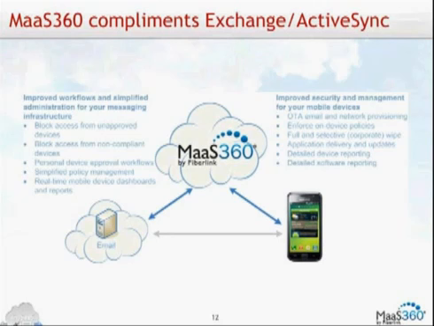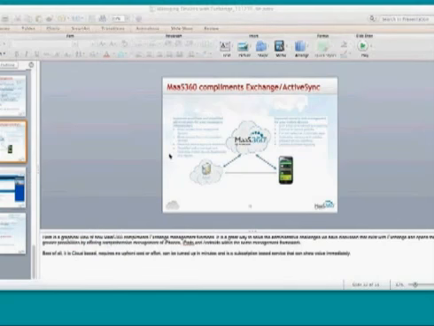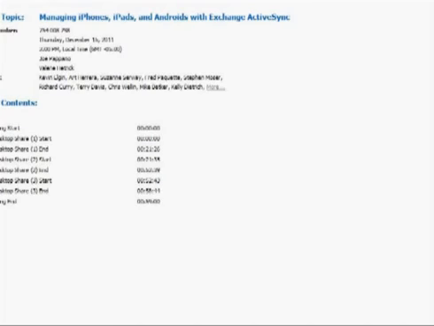So we're going to run our third poll now. Val has articulated some of the features in an MDM platform that you would not get with EAS. We're just going to simply ask you what you think are important. And I think the message that we certainly wanted to deliver was we don't think that it's MDM or Exchange ActiveSync. We think it's Exchange ActiveSync plus MDM as part of a comprehensive solution.